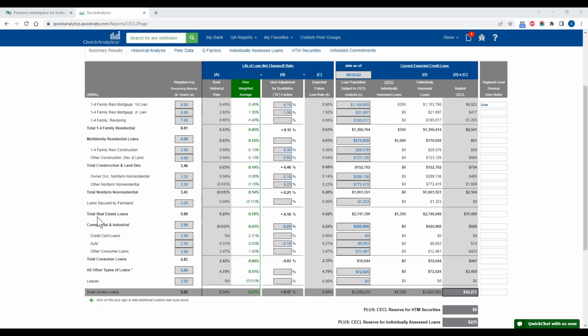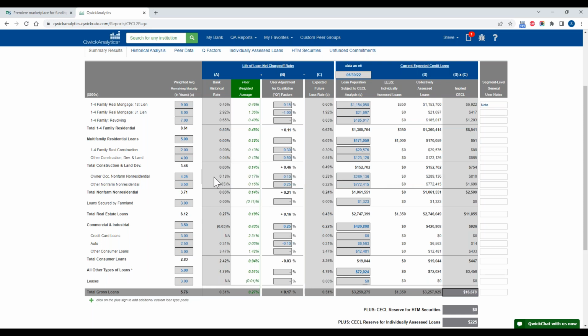But once we have a WARM calculated, we plug it in here into the tool, and then the tool is really off and running, recalculating and handling the vast majority of the number crunching for us. So let's take an example for today. Let's say that we'd calculated our owner-occupied CRE WARM to be 4.25 years. As soon as we plug in 4.25 years here, it takes about a second, and everything just recalculates pretty much on the fly across the board as it pertains to owner-occupied, non-farm, non-residential.